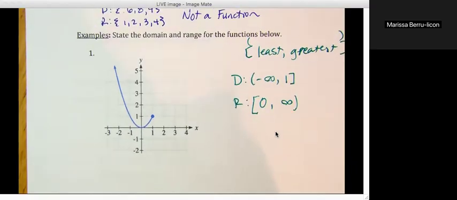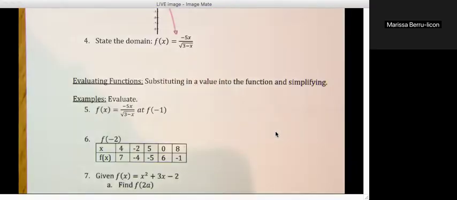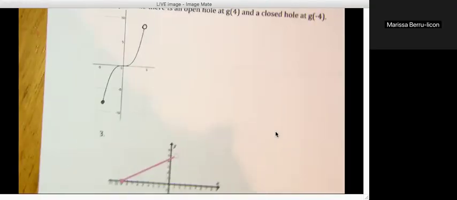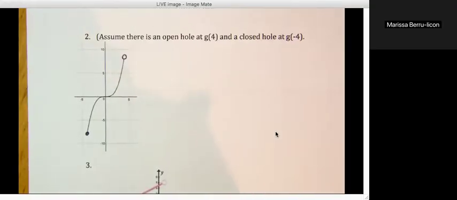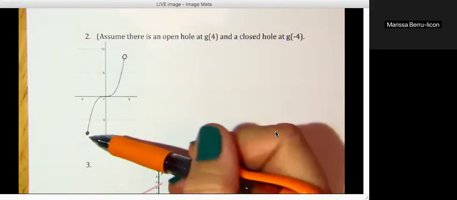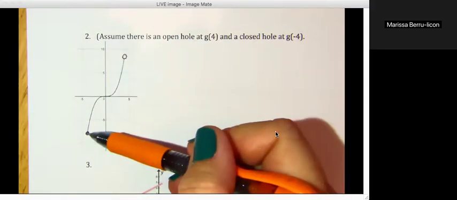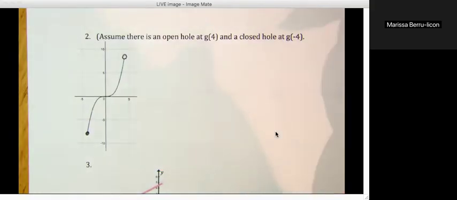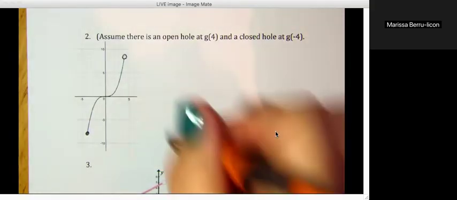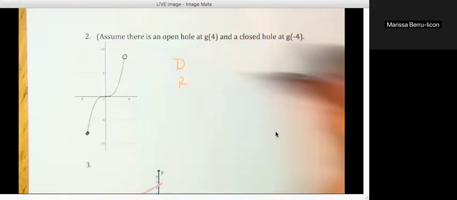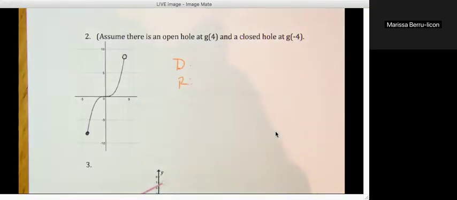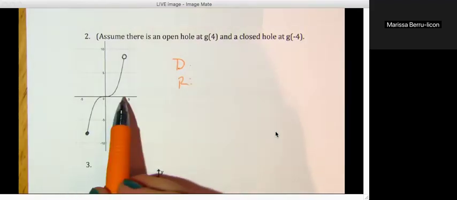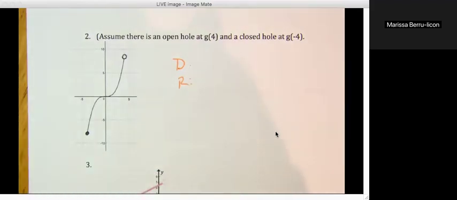And moving on to the next example, we have another function where we are asked to find the domain and range. And your graph or your picture may not have these holes on here, but you can go ahead and draw a closed dot here and an open dot here. And we're going to state the domain and range again. So again, our domain is our inputs, in this case, we'll assume x values. It's not labeled as x and y axis, but we can go ahead and make that assumption.